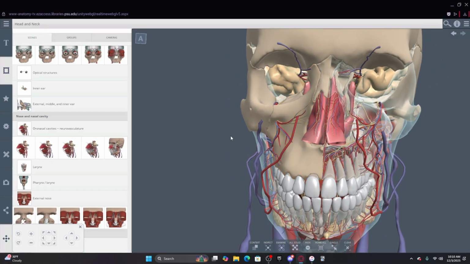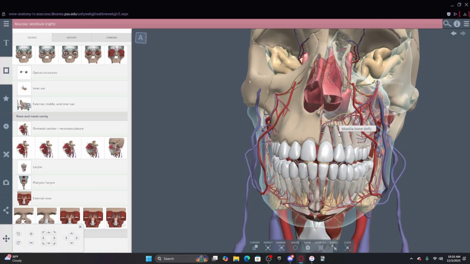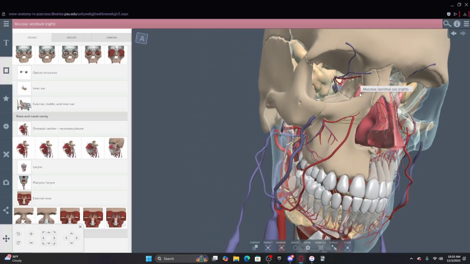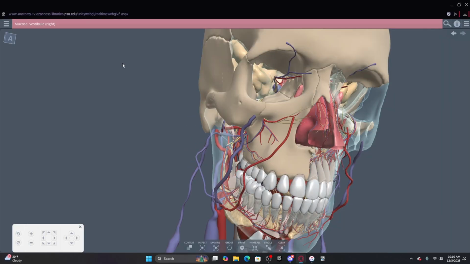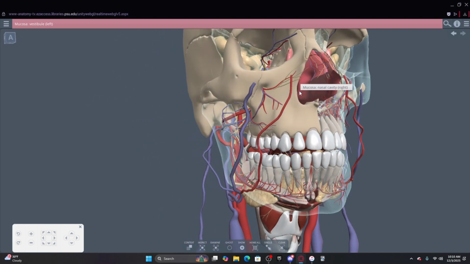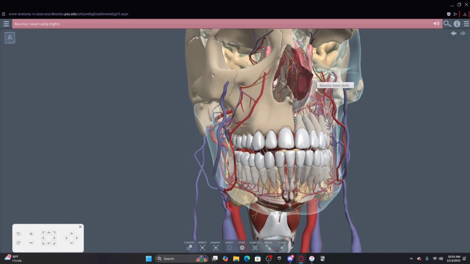There's a lot of mucosa wrapped around the surfaces of the openings. Let me just remove that real quick. I'm just removing things just so we can get a better image.